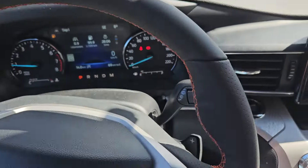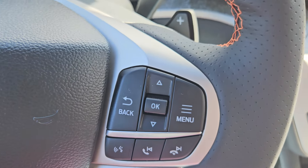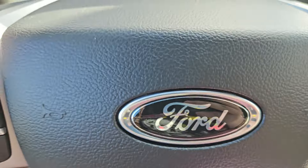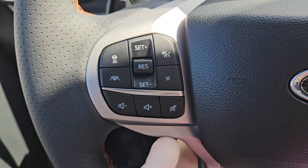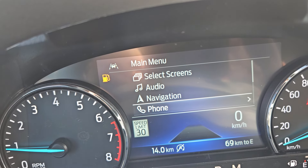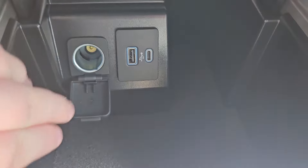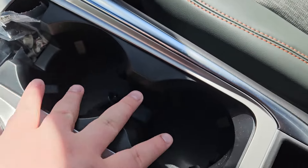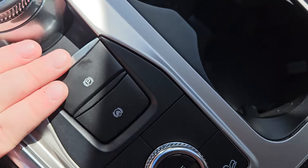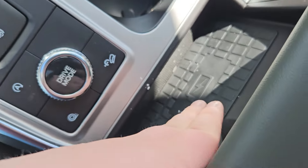Taking a look at the steering wheel, we do have a nice leather-wrapped sports steering wheel with orange Timberline stitching. You have your toggle for the main menu, volume, voice, phone, cruise control. Looking at the main screen, you do have audio, navigation, phone, settings, and you can set your speed limit and kilometers per hour. There's a fair bit of storage here with 12-volt, USB, and USB-C ports that close for storage. You also have cup holder storage, your gear shift, parking brake, drive modes, downhill descent, traction control, auto stop-start, and a wireless charging pad.